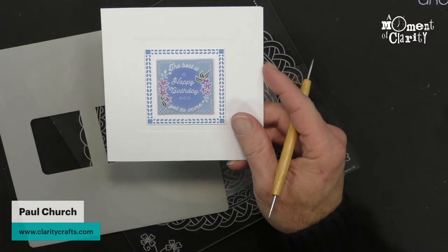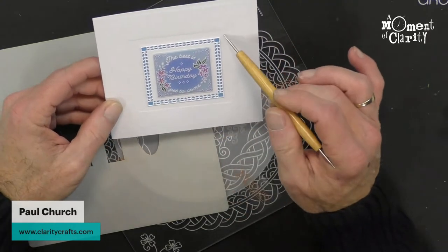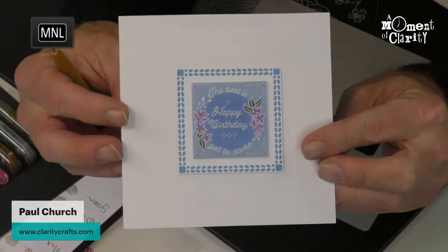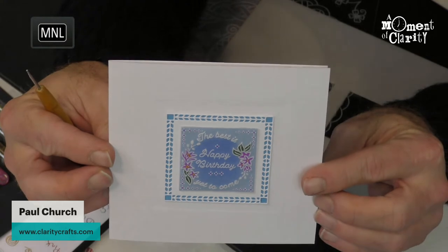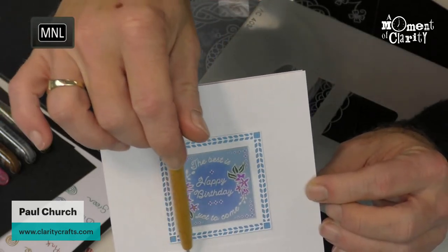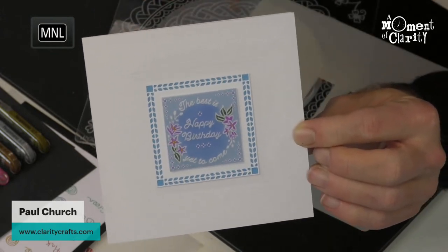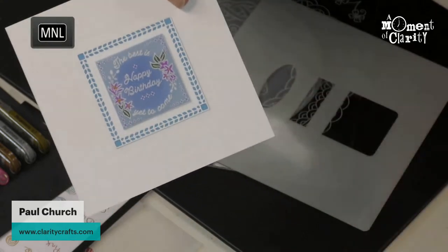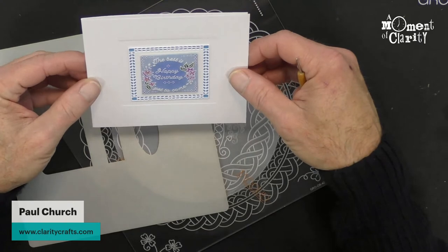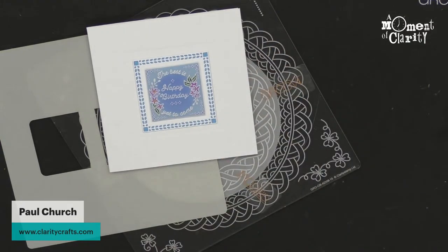Let me show you on this camera here. Can you see how it's been indented in the card blank? It's quite difficult to see, but can you see how around the outside here, it's sunk in to the card? And this is using our square and rectangle embedders. There we go, that's how they work.